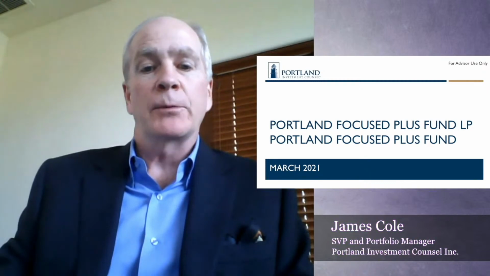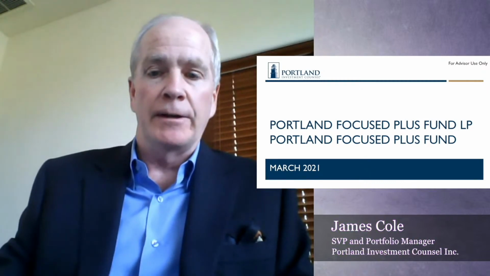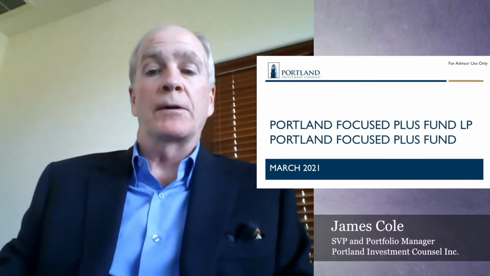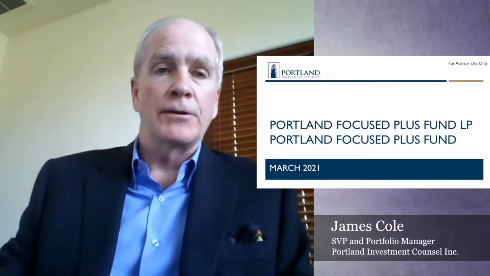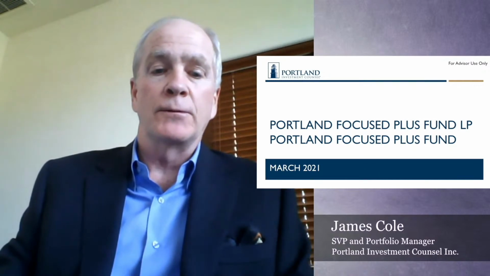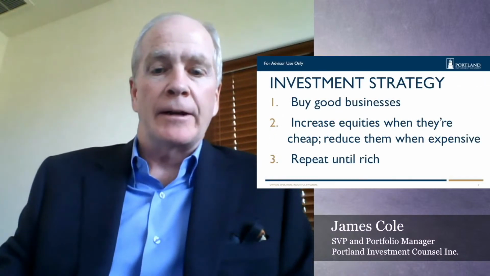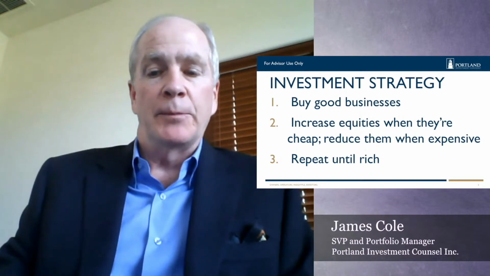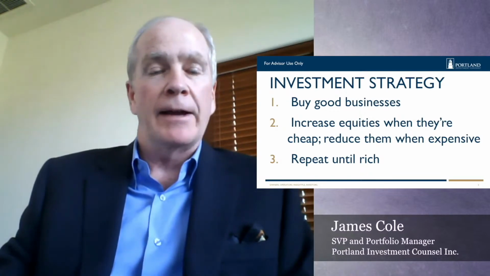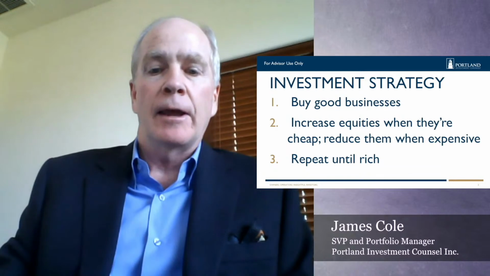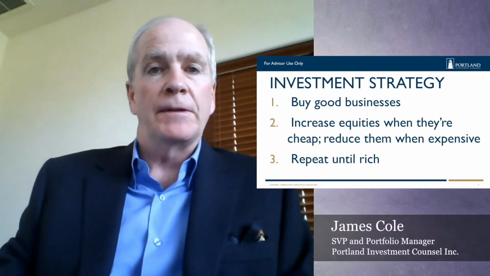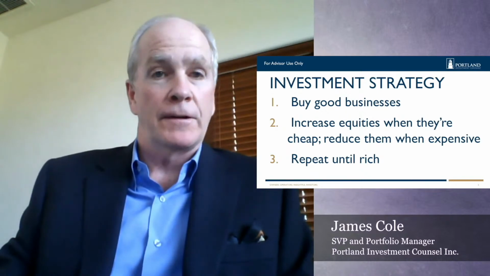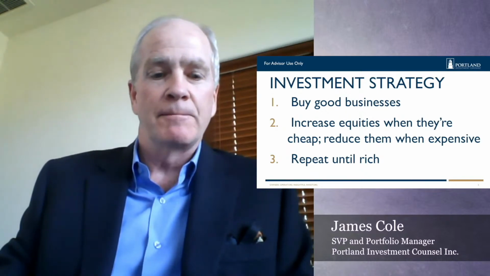The LP also has what is essentially a sister clone fund, the Portland Focus Plus Fund. It's intended for investment by registered plans. I'll refer to it as the trust, since that's its legal form. The investment strategy employed in the funds is very simple. We buy good businesses, we add to them when they're attractively valued, and reduce them or sell them outright when they're more expensive. And we repeat this process over and over, or as the slide says, repeat until rich.